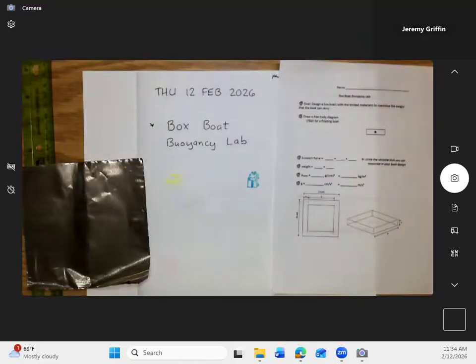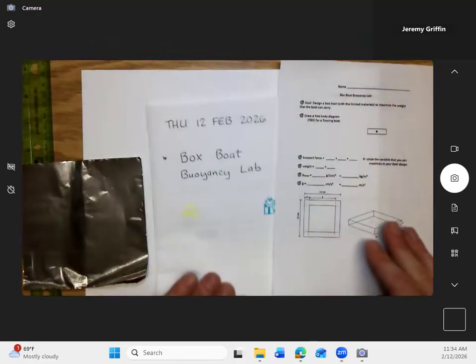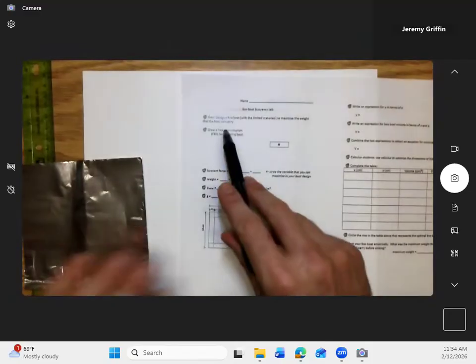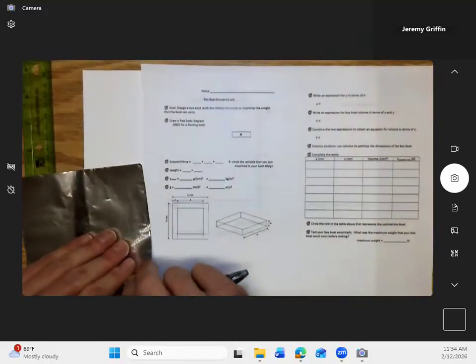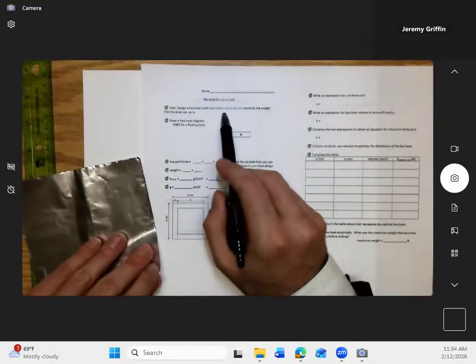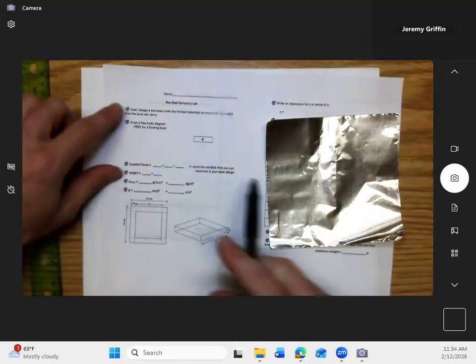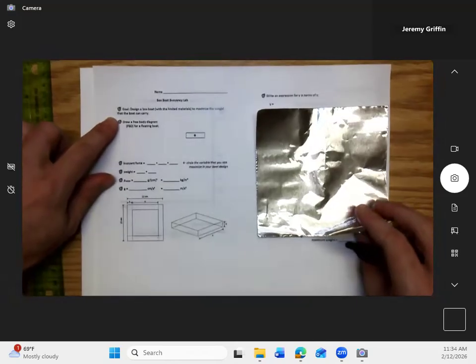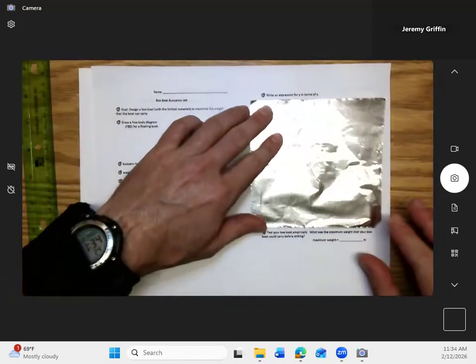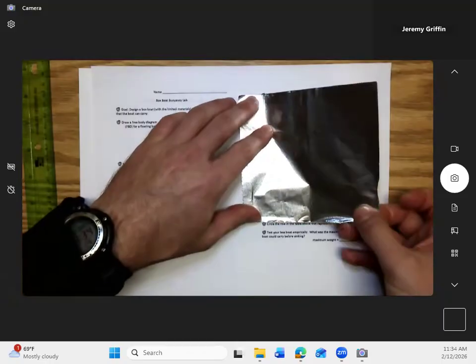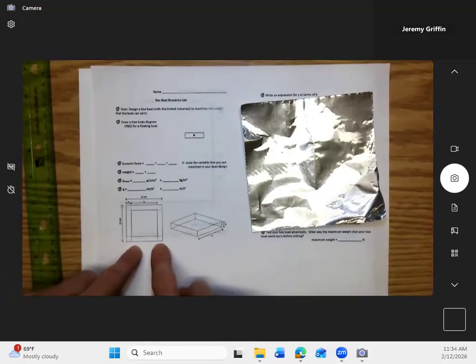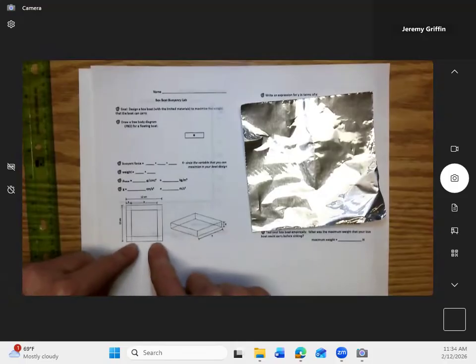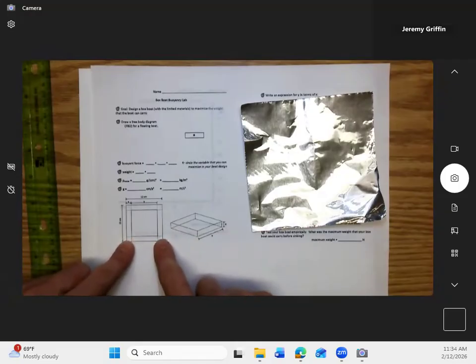Okay, so now we're back to physics. Now we're back to this lab. So take a look here. Goal: everybody look up here. You need to think deeply about this. This was a real challenge from our last lab. Goal: design a box boat with this square of aluminum to maximize the weight that the boat can carry. We're all going to go with the same design principle here, which is that we're just folding up the 4 sides around the perimeter. Now it's up to you, or you can treat this x, how much you fold up the side, as a variable. You see that?